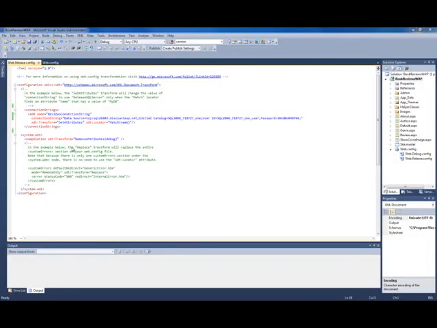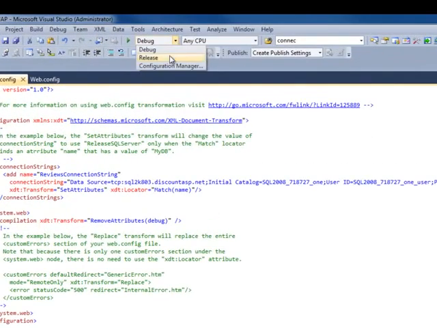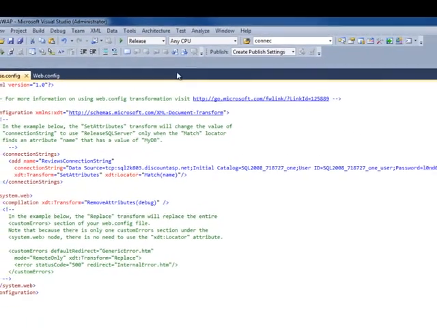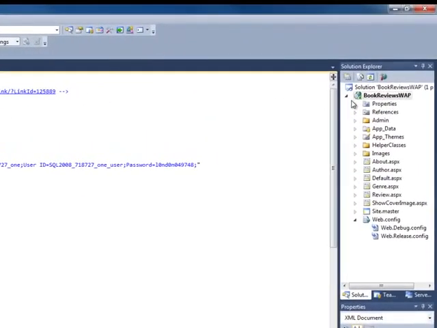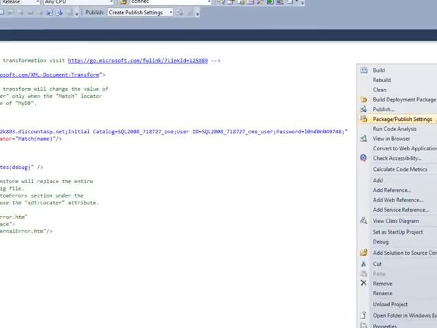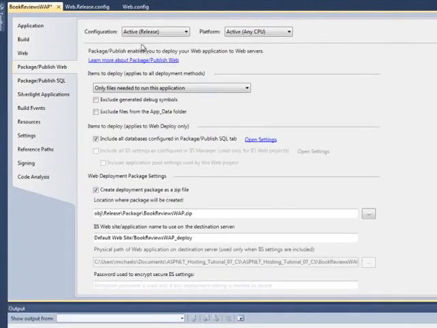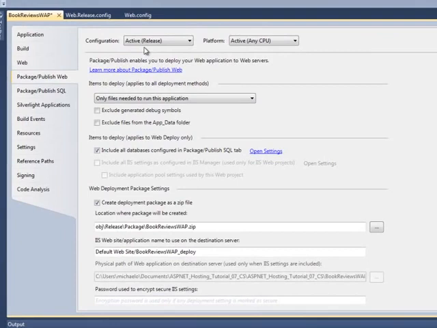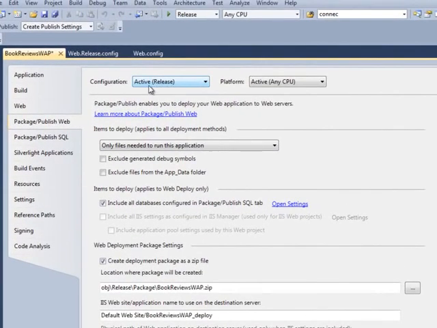Okay, great. So now what I'm going to do is I'm going to change my solution configuration up above here from debug to release. Now we get to the nitty-gritty of it, and we can actually go into and change our package publish settings. So I'm just going to bring this screen up, and if you notice here, the configuration that we're currently working on is release. That's why it's saying that it's active, because up here I've set it to release. If I change it to debug, then we're referring to our debug configuration. But obviously what we're concerned with is our release configuration, so I'm going to leave it there.